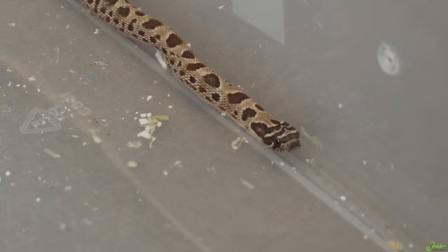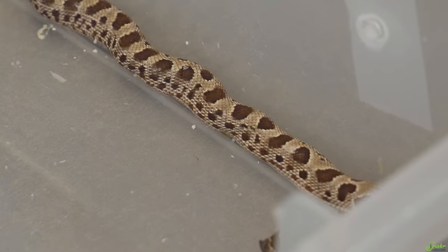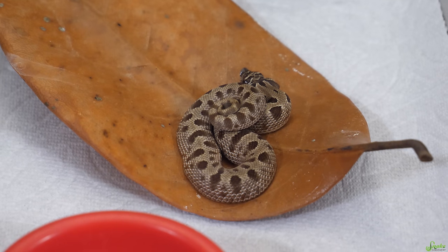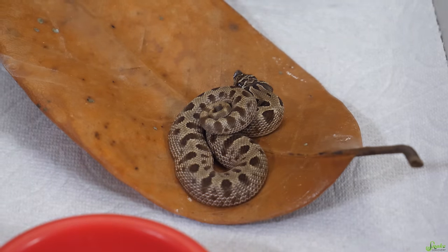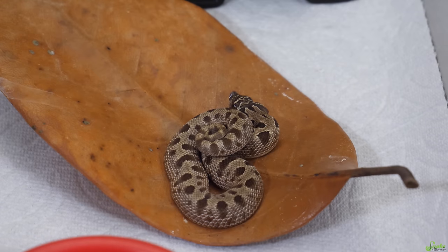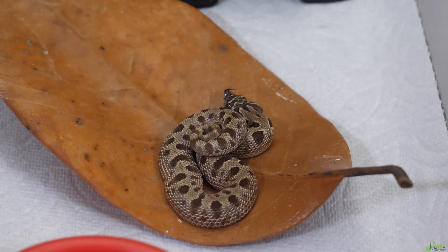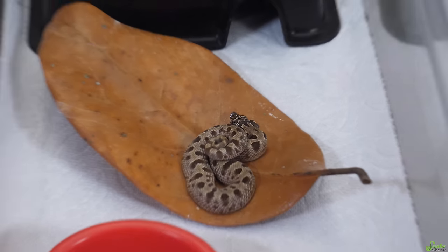Here comes the hog nose choo choo train. Look at him — I love how a hog nose moves. I like how determined he looks too. That little groove on the side is like the perfect size for him. Meanwhile, this one hasn't moved an inch — his tongue is frozen. Did you forget to pull your tongue in? He must have went the wrong way — he's turning around. I love hog noses. He just likes to stick his tongue out for a long time. I think he's doing it because he's upset — I've noticed snakes that are angry will do that. Looks like a fruit roll up. We can get a really good tongue shot with him.